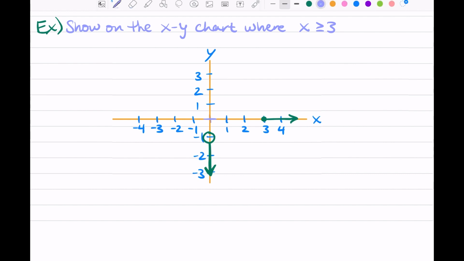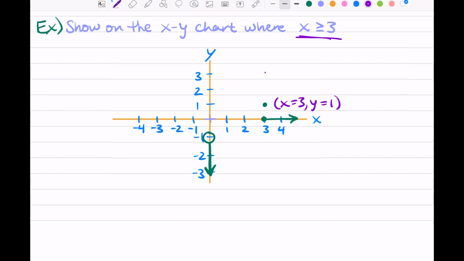When we had just our x-axis, this is what we had. We had just our line going on our x-axis. Well, let's think about it. How does our y-axis change things up? Consider this point right here. What is this point? What's the coordinate for that? Well, that would be x equals 3 and y equals 1. Well, x equals 3 right there. So that's where x is greater than or equal to 3. So we should consider that as part of where x is. It's part of our solution.